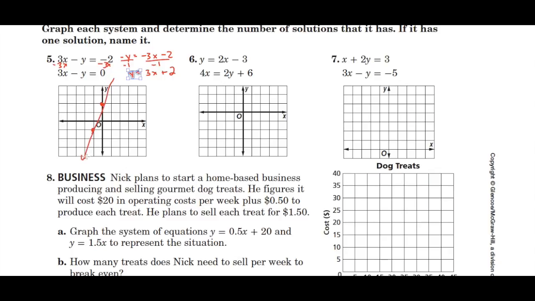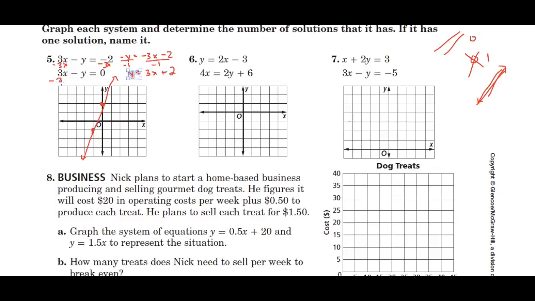Okay. Now what I'm trying to do when I'm solving a system of equations by graphing is to see whether or not those lines intersect. So I could have parallel lines and then there's 0 solutions. I could have 2 lines that intersect, so that would be 1 solution, and I could have the same line on top of it, and that could be infinitely many solutions. So let's see how this next one comes out.